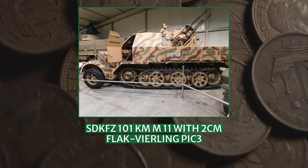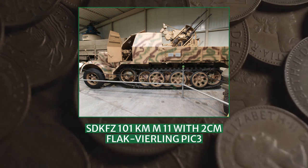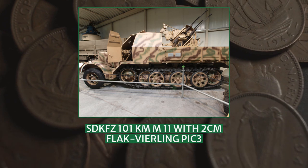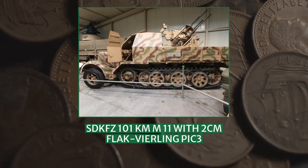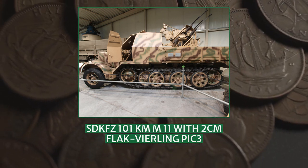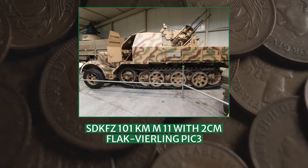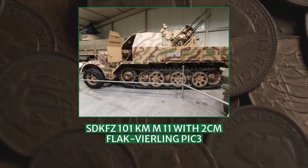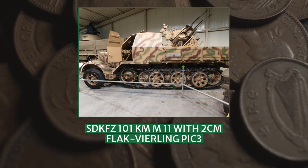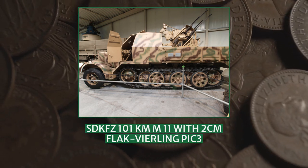In 1943, the Ministry of Supply asked Fosse Home Motors to construct a three-quarter track vehicle using a similar track and rear suspension system to that of the Sd.Kfz. 7 Medium Artillery Tractor. To this end, a number of captured half-tracks were shipped back to Britain from Libya. Morris put them through a trials and evaluation programme with a view to developing a similar machine for British use. Six prototypes were built for trials in 1944, but the war in Europe ended before mass production could be considered.